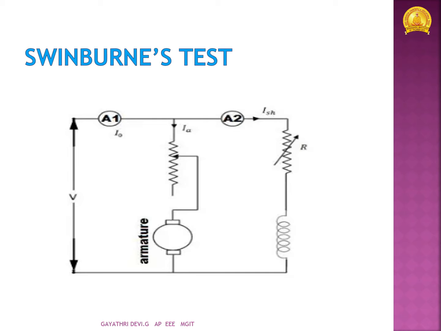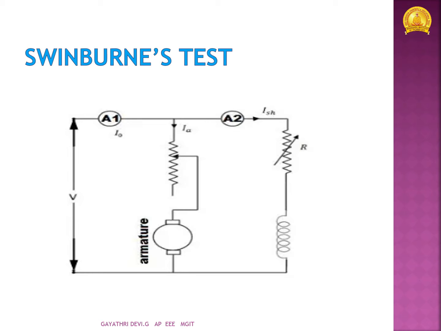If we are applying the load directly and calculating the machine performance, then it is known as a determination test. And if we are not giving any load to the machine and we are calculating all the performance, then it is known as a predetermination test. And it is also a no load test. In this method, the DC motor runs at no load and the losses are determined. Once the losses are known, its efficiency at any desired load can be easily found out. It is the most common and simplest method of testing shunt and compound DC machines.